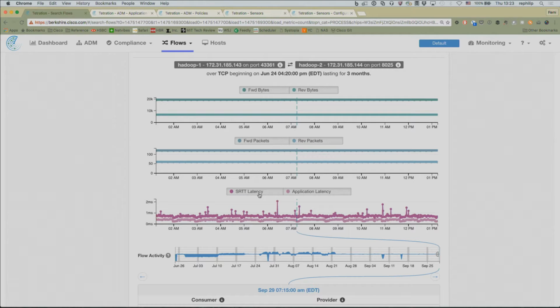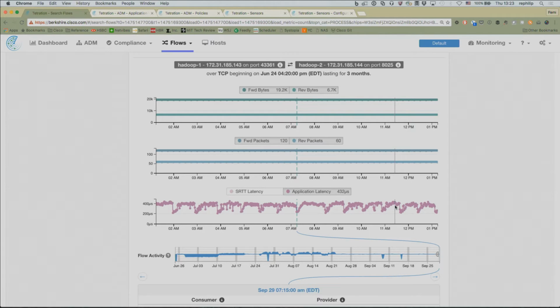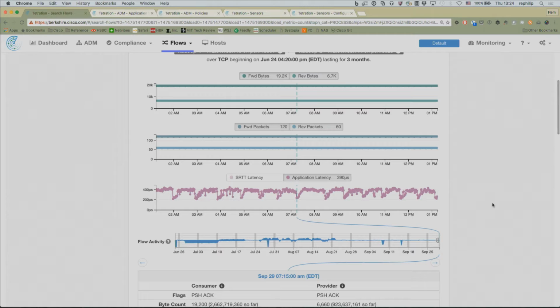So it means from this graph, I can tell you, you know what, this was the latency, this was your application latency, this is how it behaved over time, and I get all this level of detail. So we're starting to get pretty interesting information there. But what we have as well is flow activity. You notice the blue bar at the bottom? The blue bar at the bottom is a baselining method. What we're doing is we baseline the flow over a period, and we show what doesn't look normal. And we show what doesn't look normal in the form of peaks.